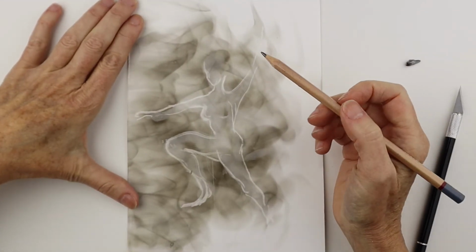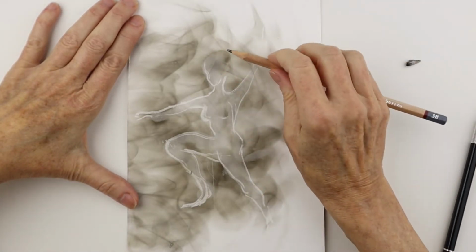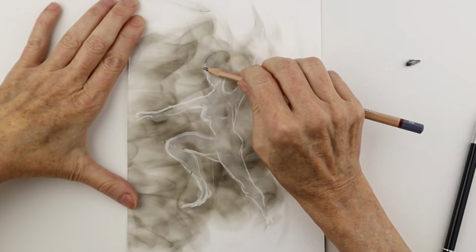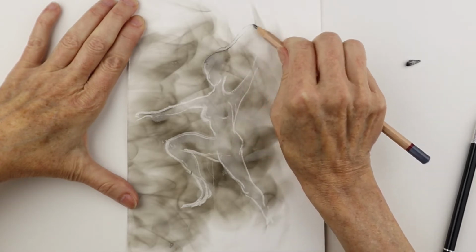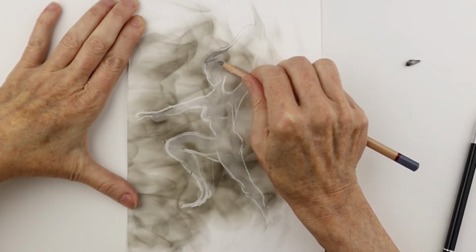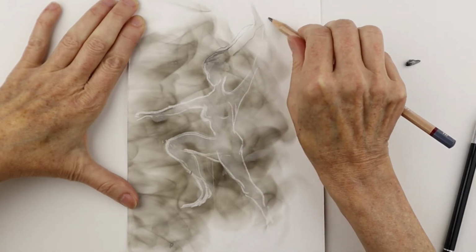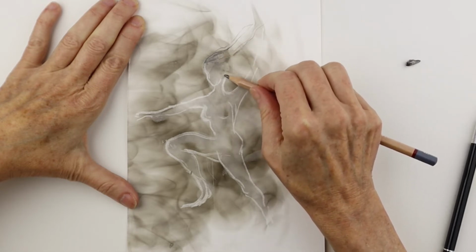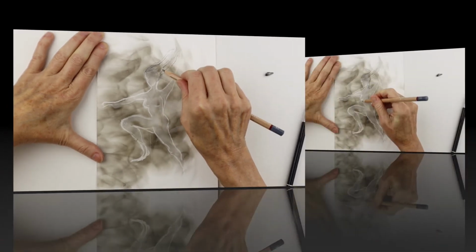So the other thing you can do is go in with a pencil and see what happens. It's the first time I've ever done this, guys, so we'll see what happens. Thought it'd be nice to do some little hair or something, like flowing hair. It's not quite the same color as the soot, but you could also get a Conte, which is more of a brown color if you want it to match a little more. So we're just gonna play around with it and see what we can do with this.